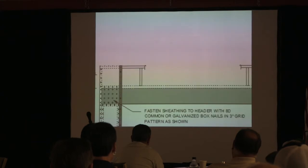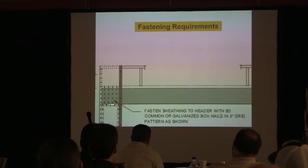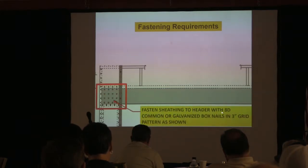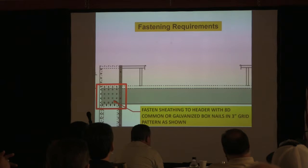So this detail right here is, again, a lot of energy is transferred at this point because you've got this opening. You've cut a hole in the wall, and you've created an area where it might not be as stable. So with that stiffness, in order to keep it intact, you've got to do a nailing pattern right there, okay? And the nailing pattern is minimum 8D common or galvanized box nails in a 3-inch grid pattern. That's what you need to do minimally to make sure that this thing is really working as a system.